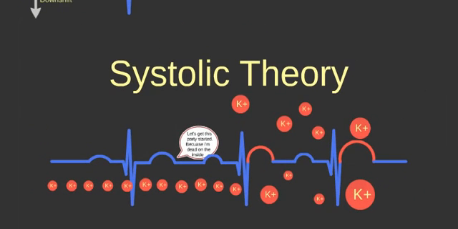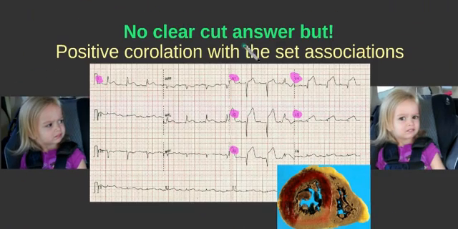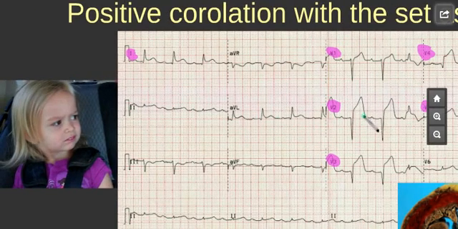That's the systolic theory of repolarization after contraction of the ventricles. The important thing to take away from this is that there's no clear cut answer, but there are positive correlations with the set associations that we have ingrained with us, that we have been practicing for years now, decades even, is that there are correlations between ST segment elevation and myocardial ischemia and infarction. And remember that there are levels of these. The myocardium is slightly ischemic to it's actually injured to there's actual long lasting impermanent damage.